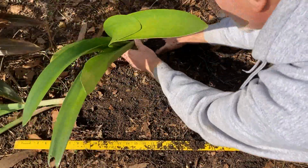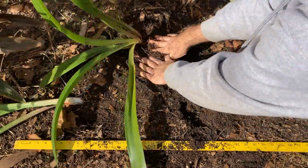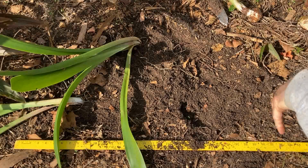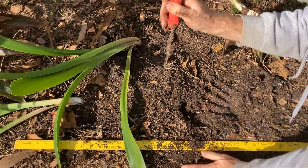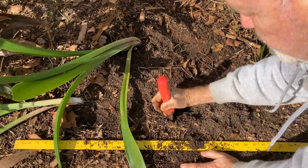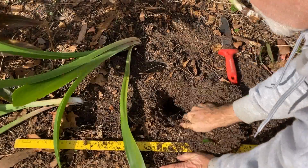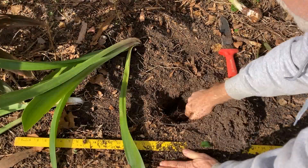But yeah, so now one thing I will be doing on these is I will be putting some additional fertilizer in here. I will probably use some Tomato-tone, which happens to be what I have, and it's a pretty good organic balanced fertilizer. It will help the flowering happen. You can see talks on fertilizing in other videos, but I'm doing a pretty big hole here for this middle one.